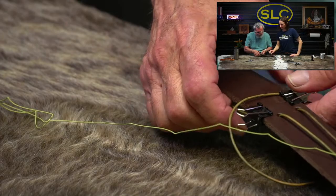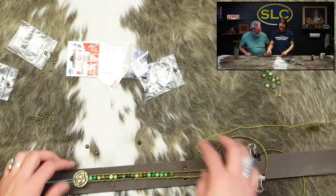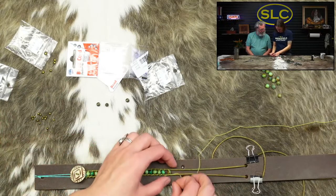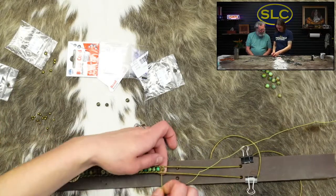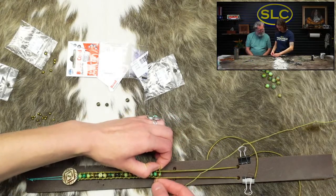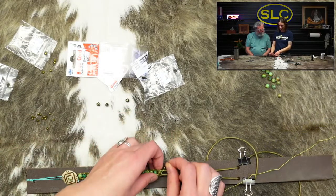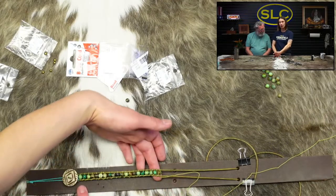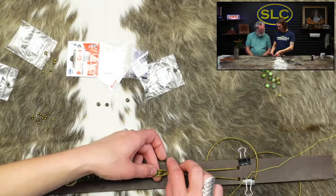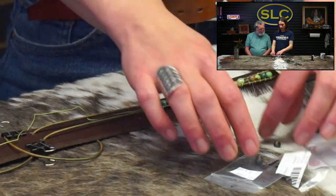Should I take it off if it's a little... No, I think it's okay. All right. Perfect. Thanks. So once you get as far around as you want to go, or as long as you want to go with this, you're going to get that little bead secured on there. There we go. So you're going to then tie this one off. You can tie it off just the same way we started with a knot. You can tie a knot here, and then you can pull it up into your final knot if you want, and then tie it again there just to doubly secure.